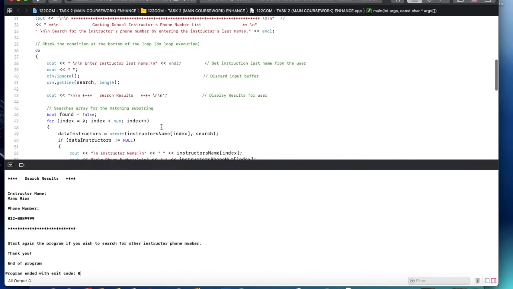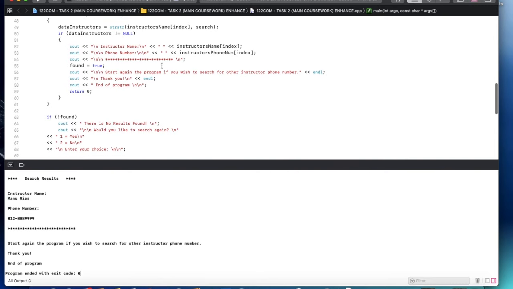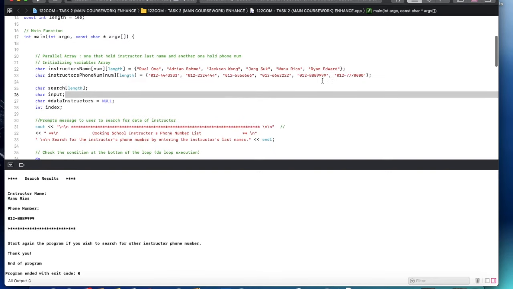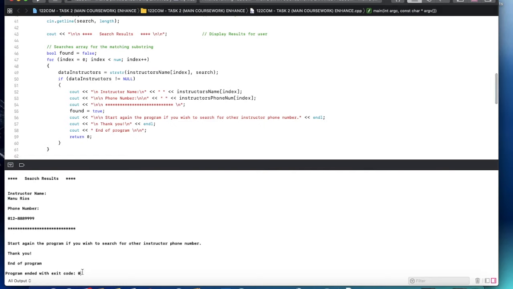It will do a search, and if it is found, it will print out the full name of the instructor, Manu Rios, and the phone number, which is correct, 102888999. It also prints a message: start the program again if you wish to search for another instructor's phone number. Thank you, end of program, and the program is terminated.